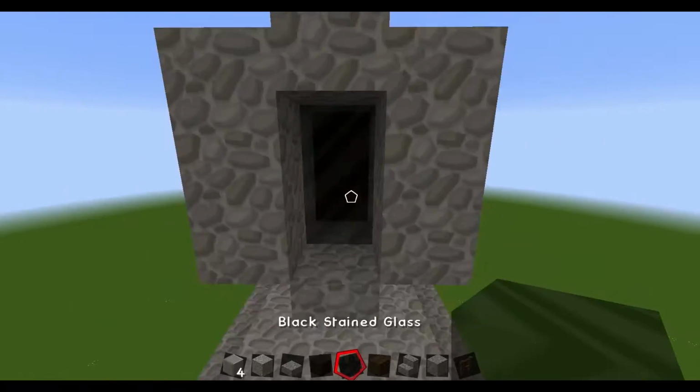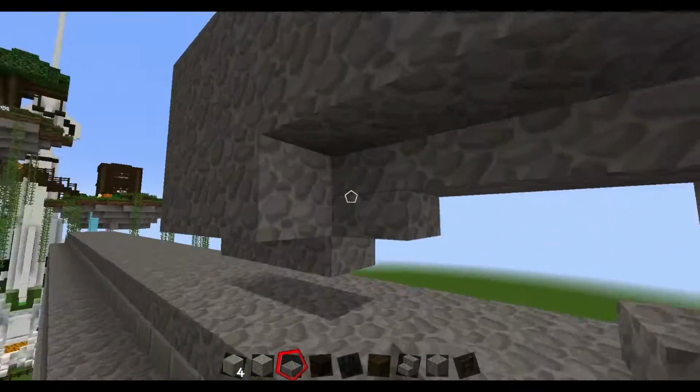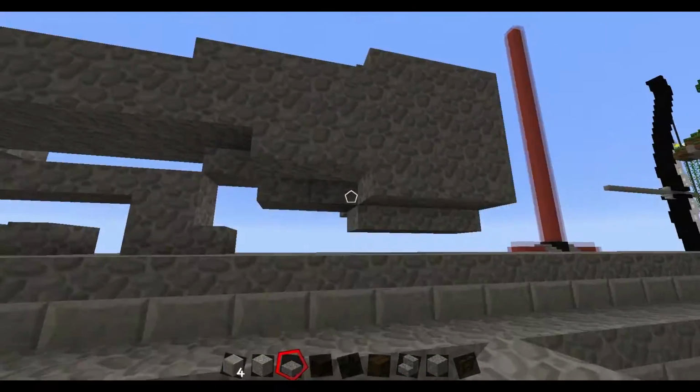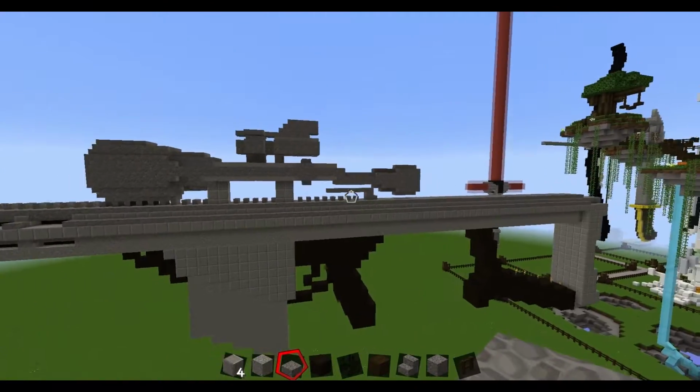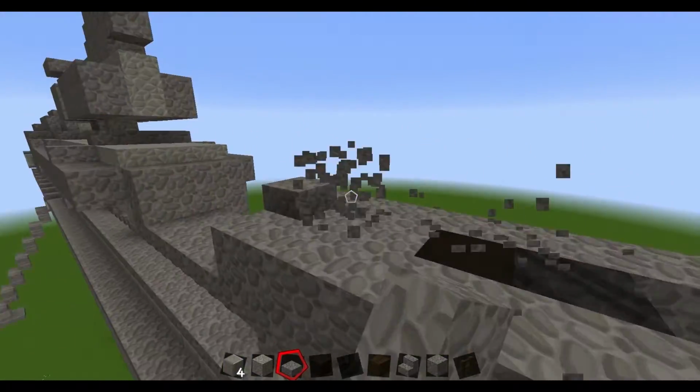So there you go, you can tell right about now that it's pretty wonky. Yep, it's wonky. Look at it, it looks terrible. Yeah, see, look at that. Perfect, nailed it first try. I was like, what the hell? That's not what I wanted.